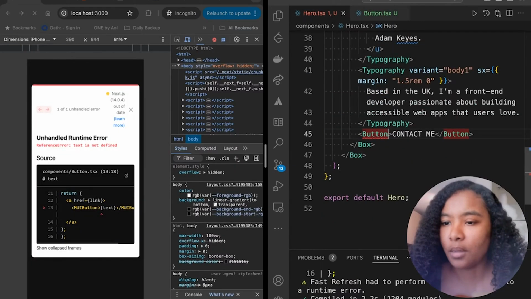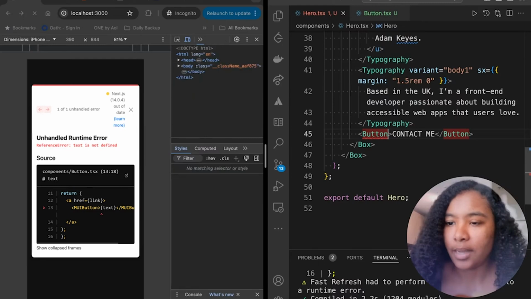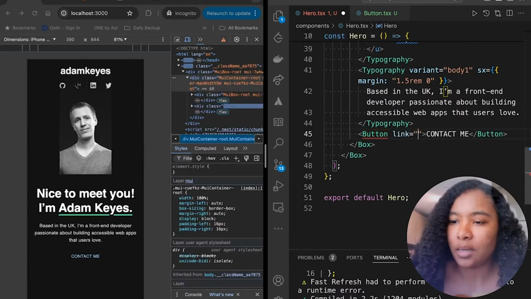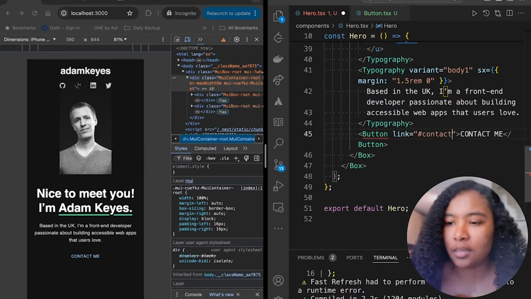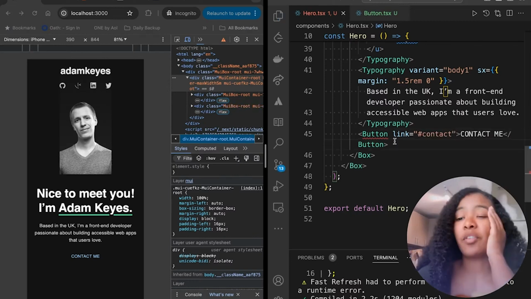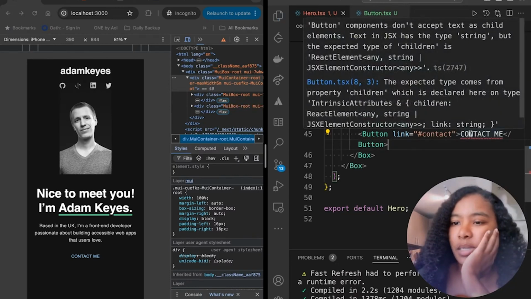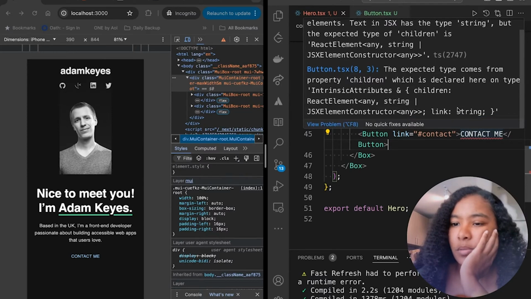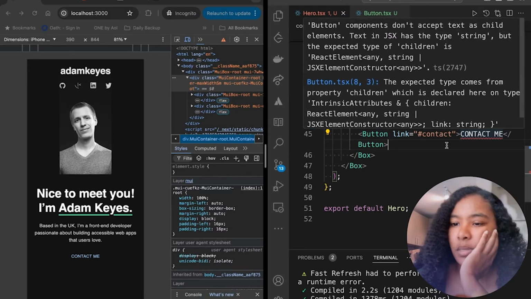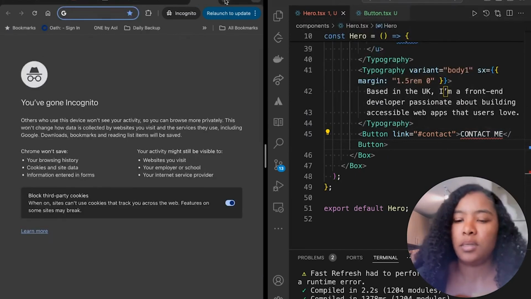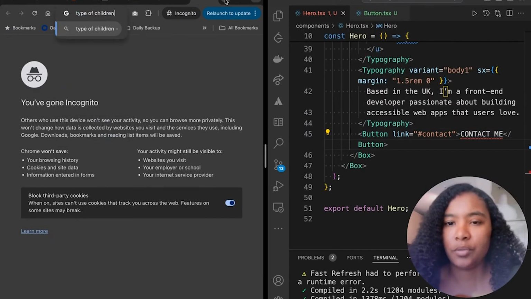And then we'll add the link to be hashtag contact. So that's going to be the ID of the section where we have contact me in. Text and JSS. Elements. Let's say type of children React TSX.